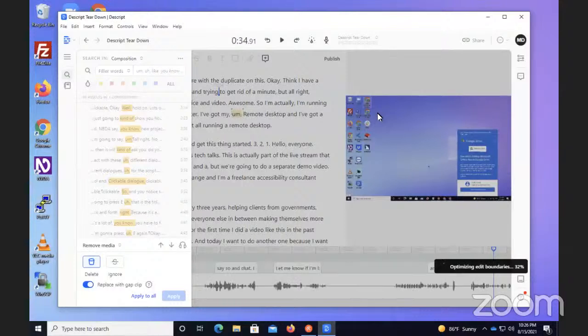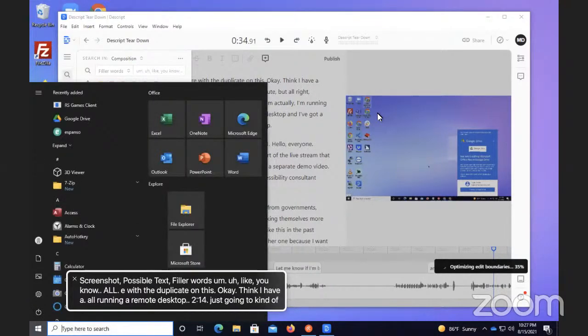Clickable. Clickable. Again, I'm all the way at the bottom, trying to find the optimizing. Optimize. 43%. Sorry for the bad audio, y'all. This is what happens when you're running on a remote desktop connection. Clickable graphic toggle timeline. Okay. But yeah, all these clickables, y'all, need to get fixed.